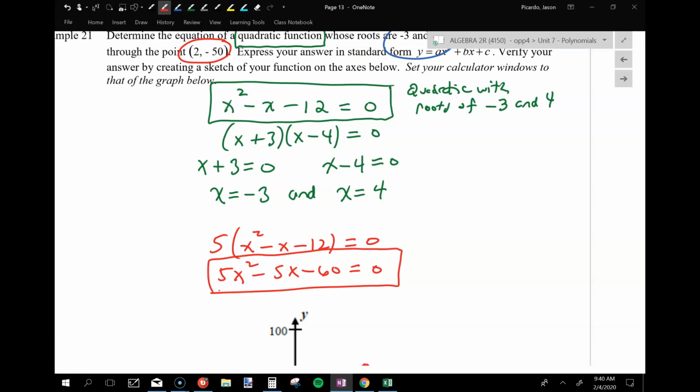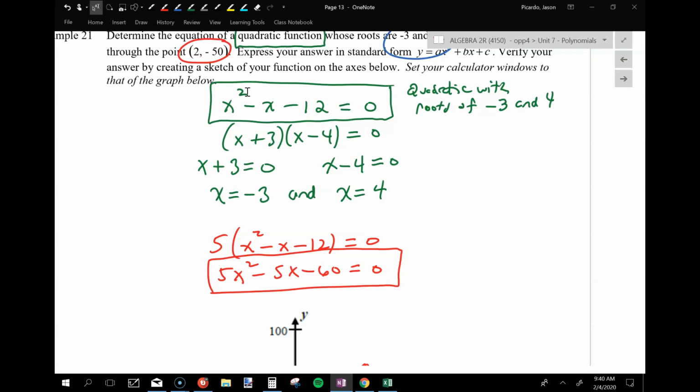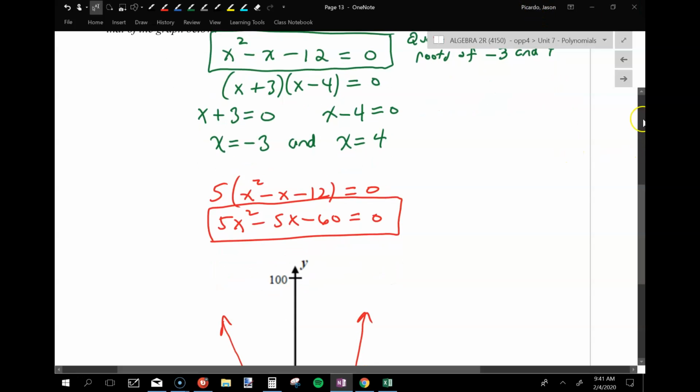Because I multiplied everything by 5. So what would be the reverse of multiplying everything by 5? Taking everything out by 5. So by doing this, by multiplying everything by 5, do you agree that this has a GCF of 5 now? Yeah. And doesn't it still have these two roots? Yeah. So does 5 mess everything up? No. In fact, I can multiply by values like that and keep the roots the same. So when we do these types of problems, we always have to get the roots first and then adjust the equation after we have the roots. Okay? Do another one.